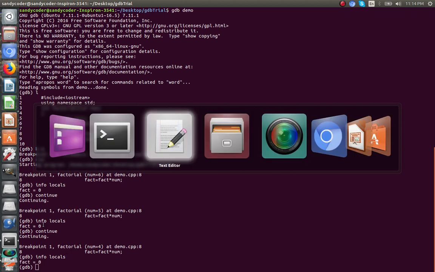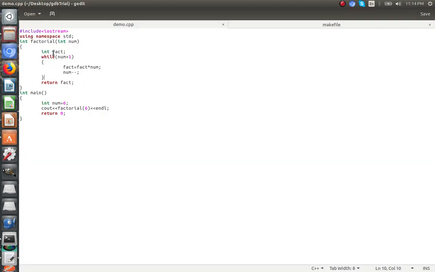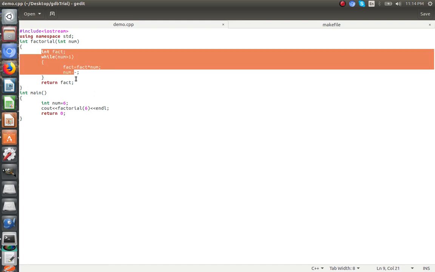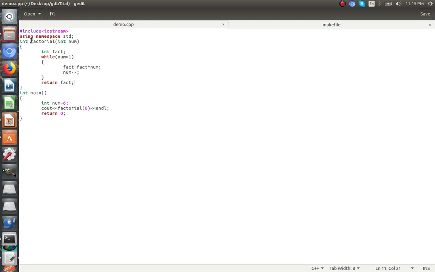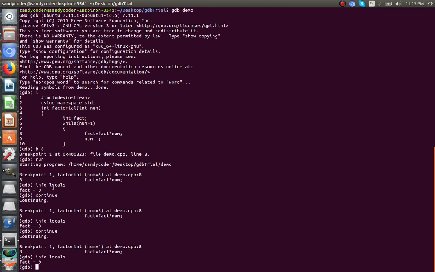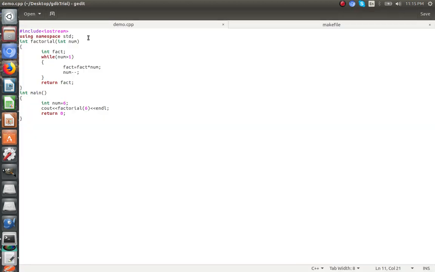You might have noticed one thing, that whenever we press info locals, we just get the details of this function. So all the local variables of the current function, and that does not include these variables, because these are provided through arguments.